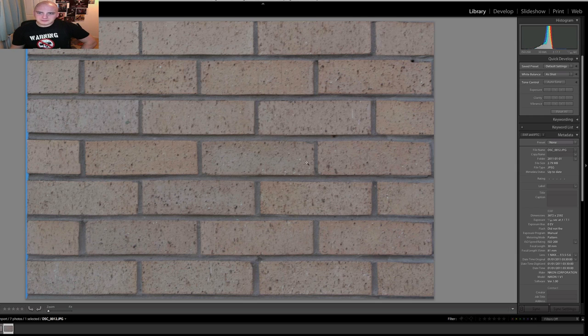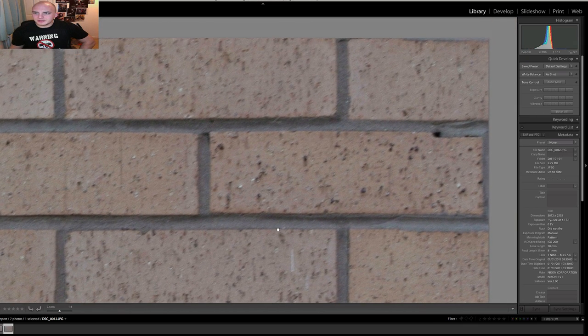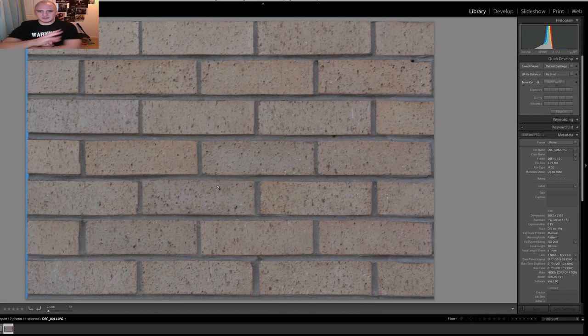Maybe a little. But that's not good. I'm not impressed with that bit there. Up in the corners as well, that's really blurry, but 80th of a second was too slow. Normally I'd always say that you should have a shutter speed as fast as your focal length, including the crop factor as well. So 30 being around about 80, no, 3 times 3, yes, around about 90. So that should be an absolutely fine shutter speed. And with the vibration reduction, there shouldn't be any problem with the shutter speed on that at all.